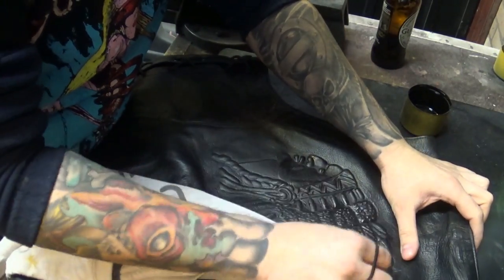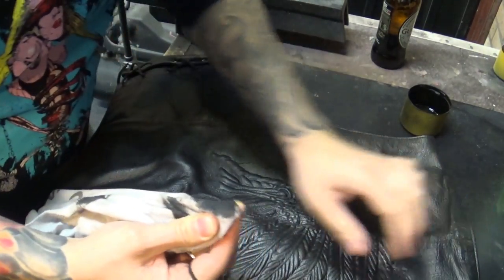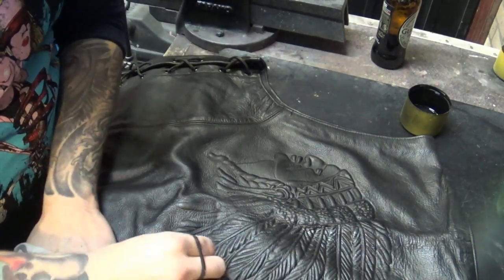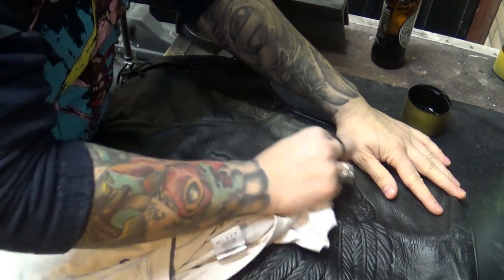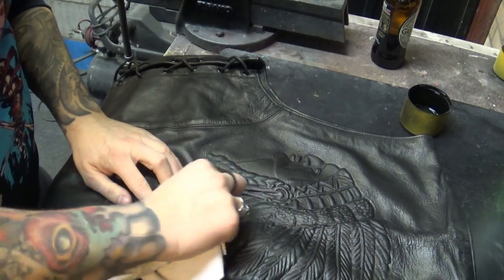I'm not charging him any money for it. But even if I did, I would do exactly the same thing. I've done it before. I'm not soaking that leather with anything. I'm just trying to get rid of some of the nasty substances over here that will stop the paint from sticking to the surface.